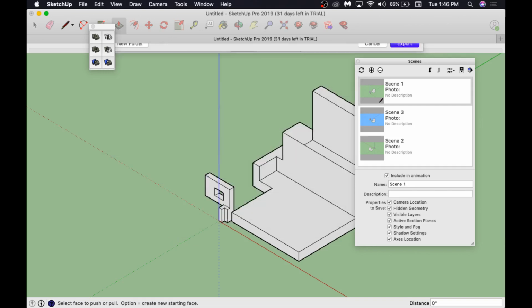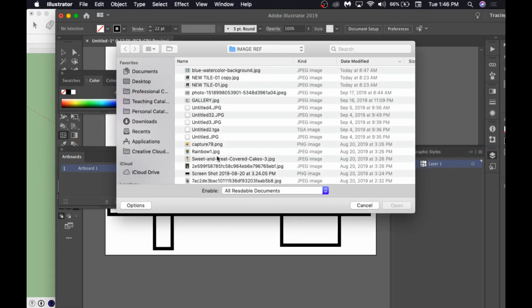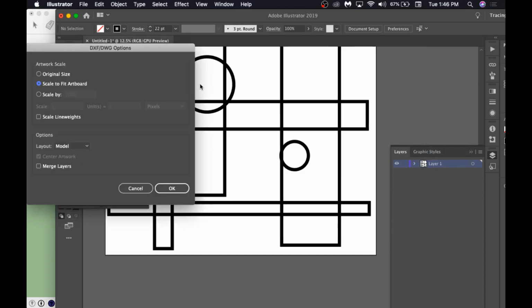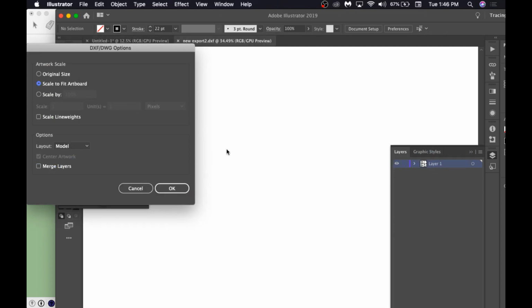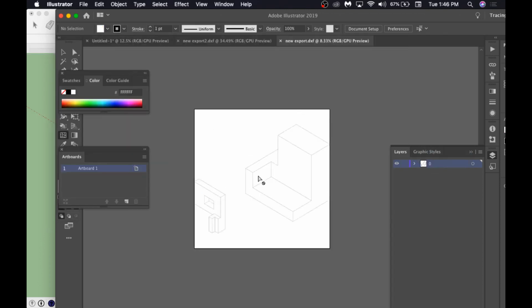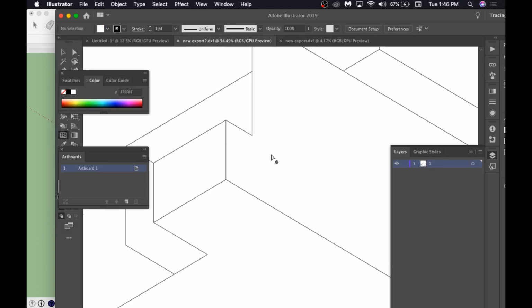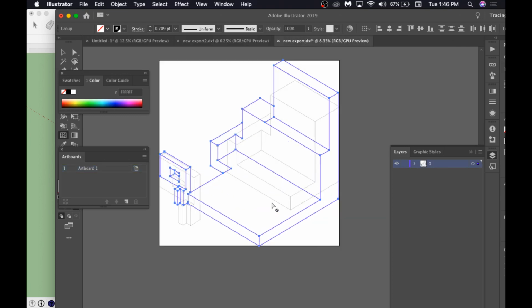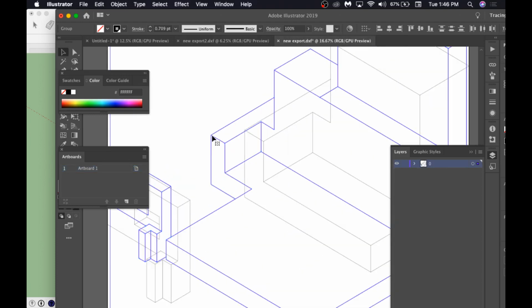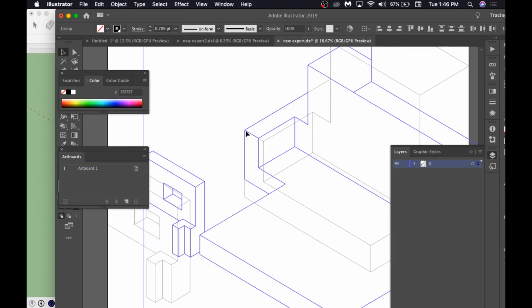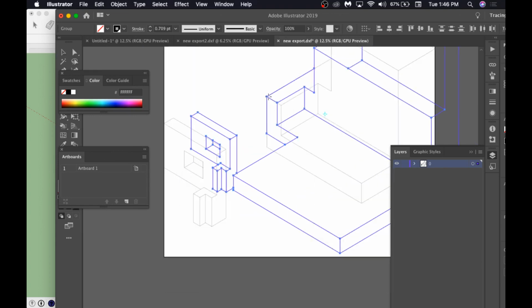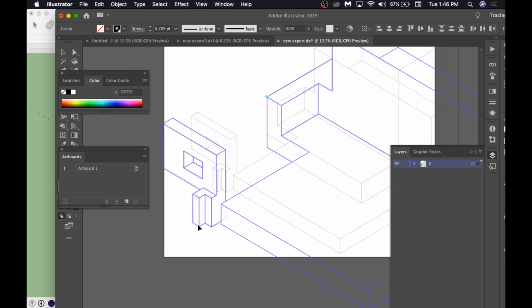Press OK. Now when I go to Illustrator and we open things, I can select both of those and open them, scale to fit the artboard, press OK. So there's that one, and there's this one, which are exactly the same. I can copy this, and I can control paste it into the same spot. And if that's not looking exactly right, they're proportionally still the same, so they snap together very nicely. And if they scale differently, it's really easy. Just put one point on there and grab another corner and just bring it out till here, so it snaps.